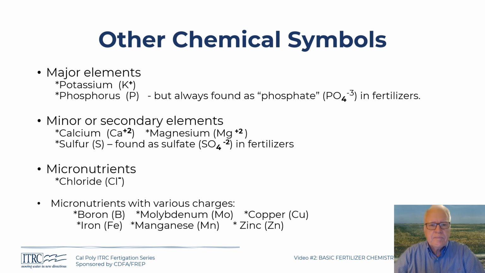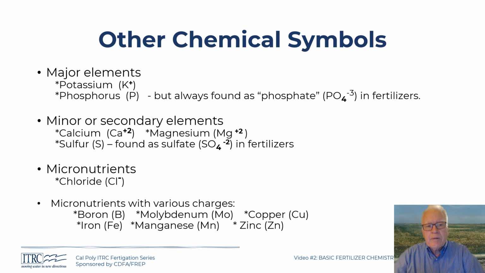Nitrogen was the first one. And then we have the minor elements. Now, just because they're minor doesn't mean that they're not important. It just means that the plants don't need as much of these for uptake as the major elements, but they can be just as important. Calcium, you'll find out, is extremely important in terms of what percentage of the cation exchange capacity is occupied by calcium. It can really influence fertility and the structure of the soil. So yeah, it's a minor secondary element in terms of rate of uptake for plants, but it's a really important element.